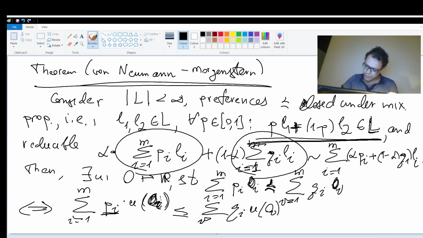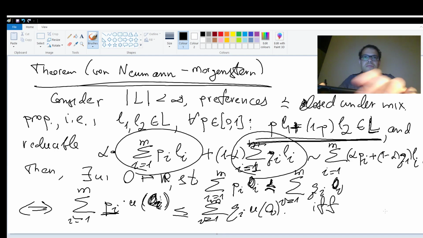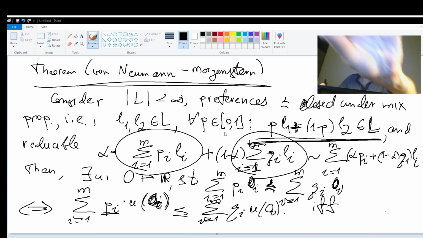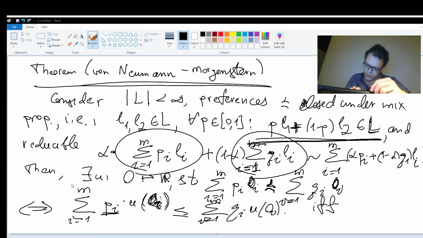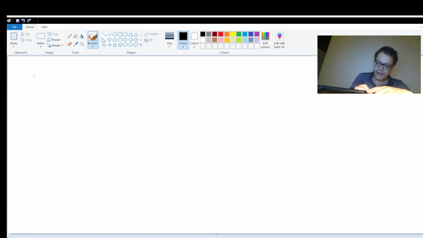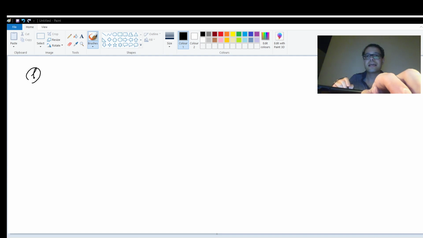Okay. So then there exists a function which represents our preferences, exactly what we want. But it does not always exist. It exists if and only if the following set of axioms holds, and as I said, we are going to assume that it holds. So now let us write. This important theorem takes place if and only if the following set of axioms takes place.